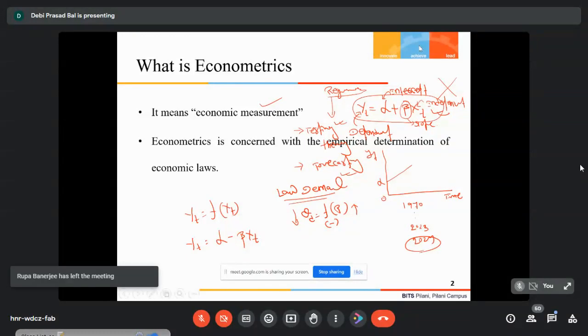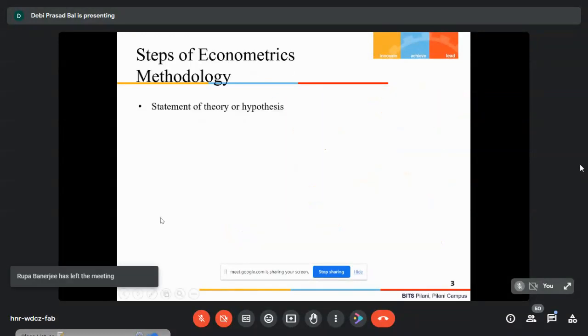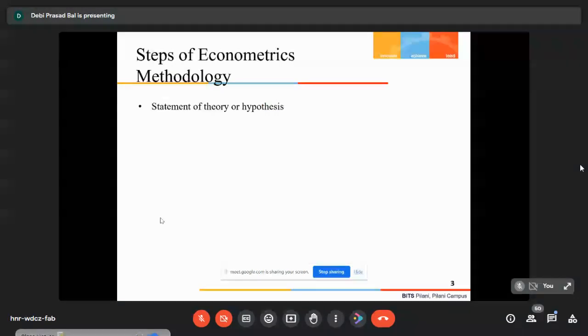After that, next we'll talk about the steps of econometric methodology you need to follow. As you rightly said, see what is the meaning of theory, and I hope you understood what theory is. The first step of conducting any kind of empirical research, and it doesn't mean only economics or finance, any kind of research or framework we are going to do, the first step you need to follow is the statement of theory or hypothesis. Then only you can establish certain kinds of relationships. For example, consumption and income.